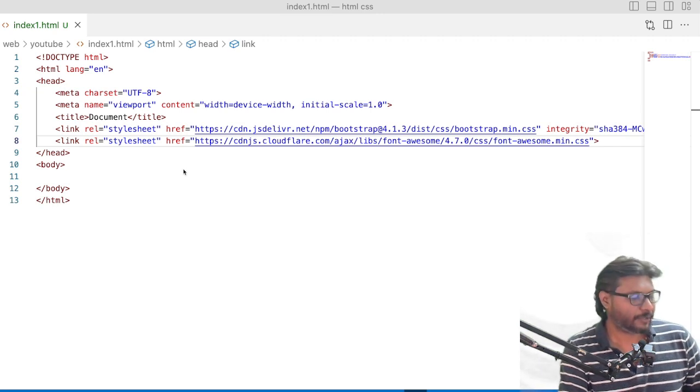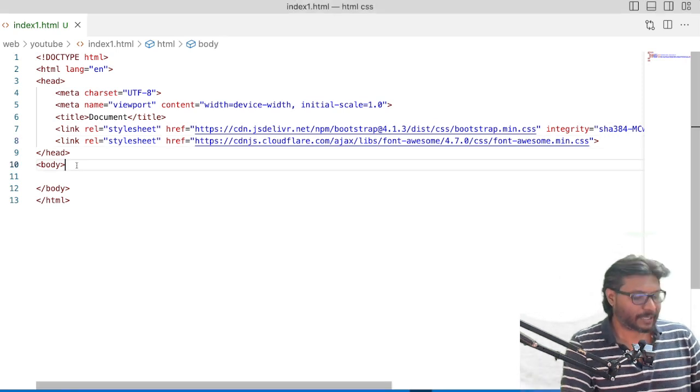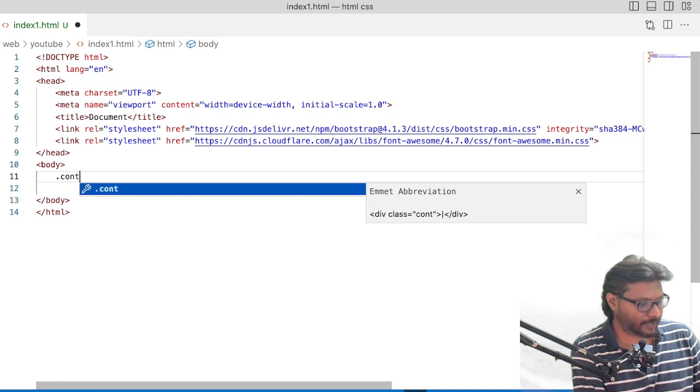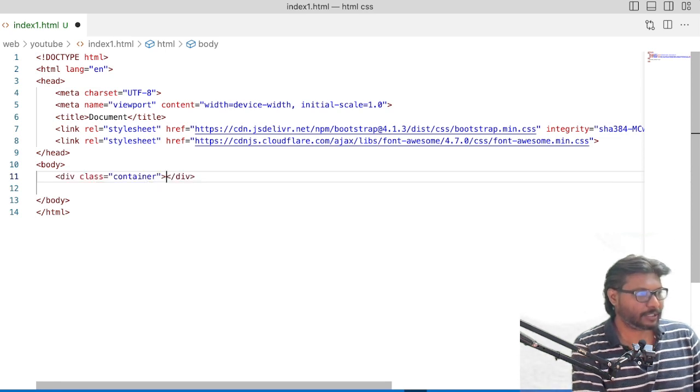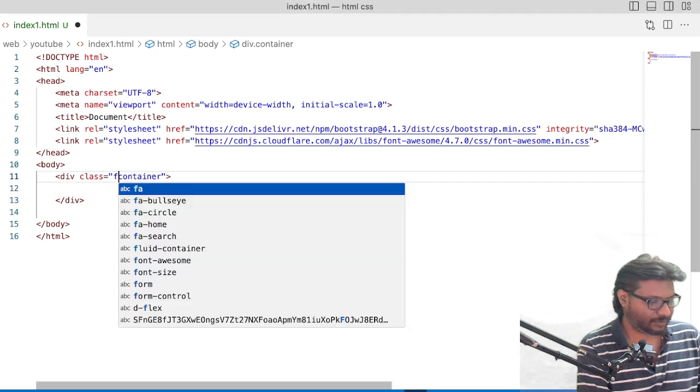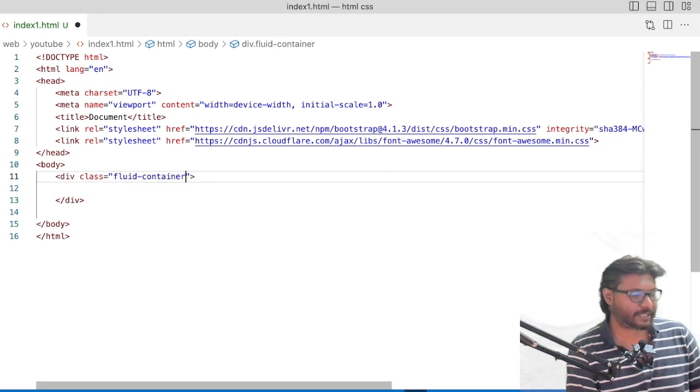If you can see this, the first thing is the header, correct? In Bootstrap I'm using a container. You know why I'm using a container. Sorry, a fluid container, which means it takes the full width. That's the reason I'm using it here.